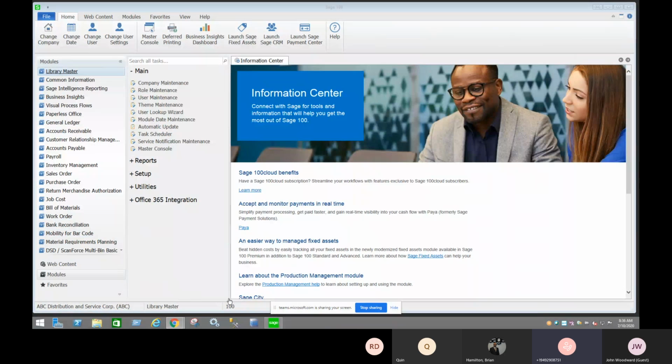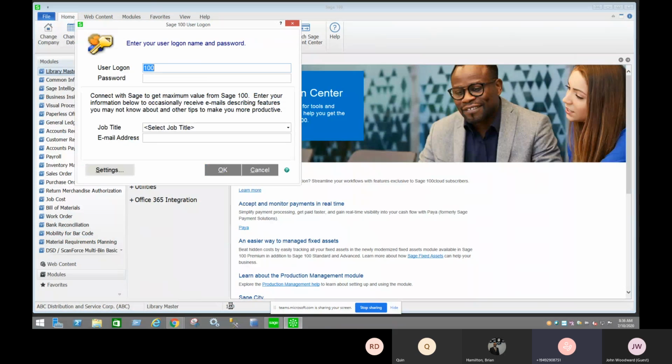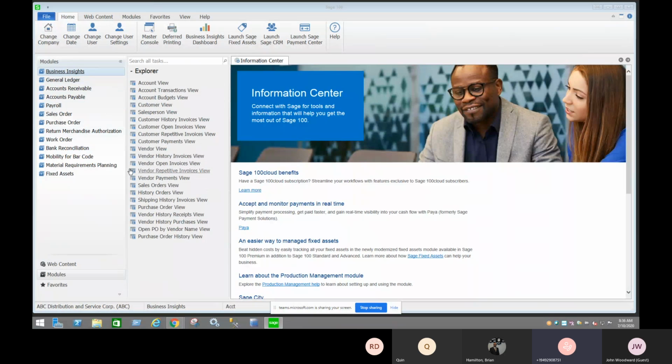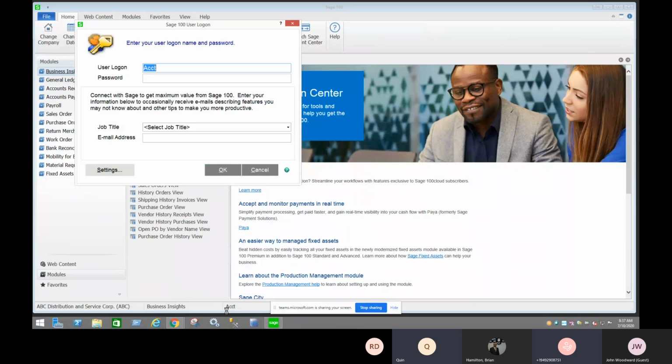Another thing I'll point out, let me just make a quick change. I'm logged in as a system admin now, so my permissions give me access to everything. I'm going to change my user to an accounting user here real quick. And what you'll notice is security is actually going to act as a filter to what I see. When I logged in as my accounting user, notice that list of modules got a lot smaller. So security will act as a filter to what a user sees. They will only see the modules, the menus, and the tasks that they have permission to access. Any questions there? No questions.